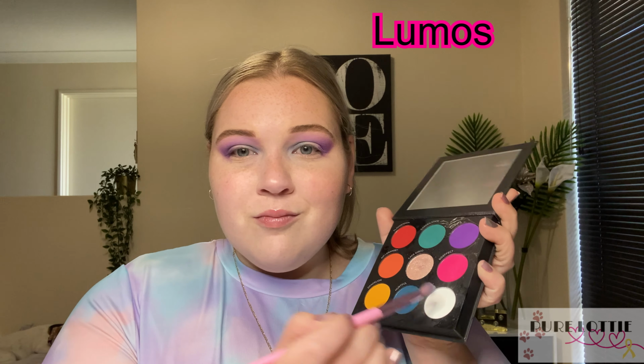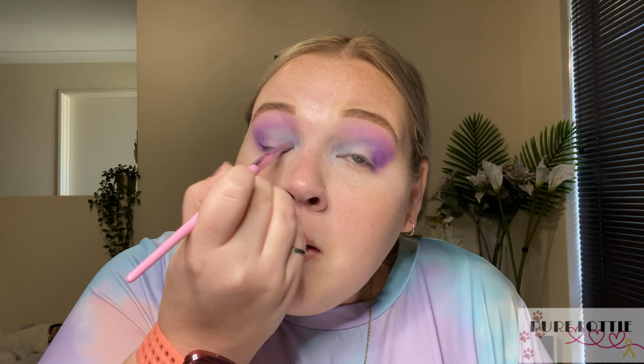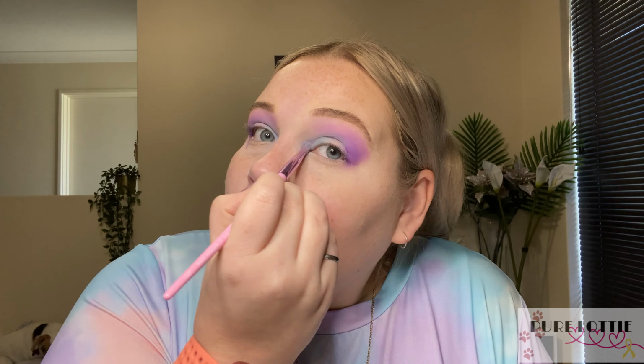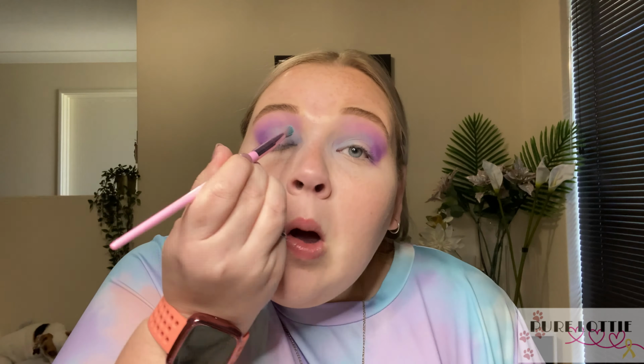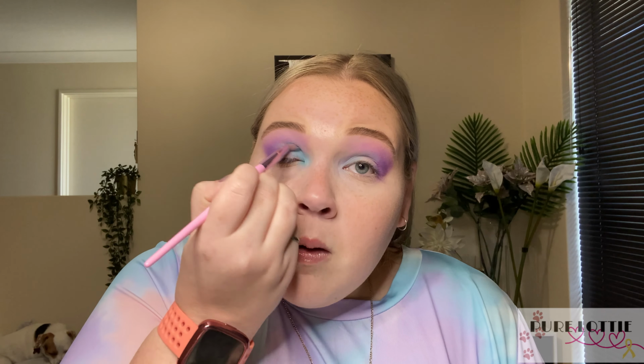I then lightened it up a tad with the shade Lumos. I then combined the colour Garden State and Lumos together on my hand and just went over those same areas just to deepen it up with the packing motion.